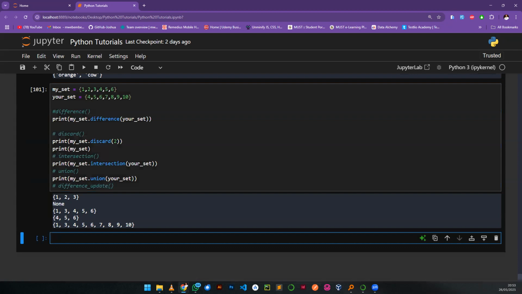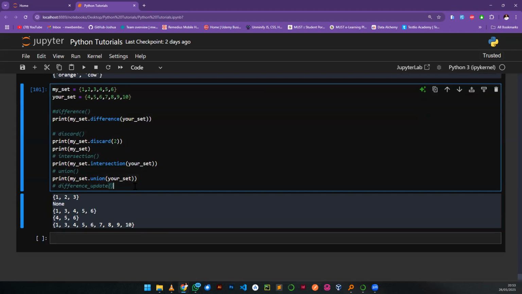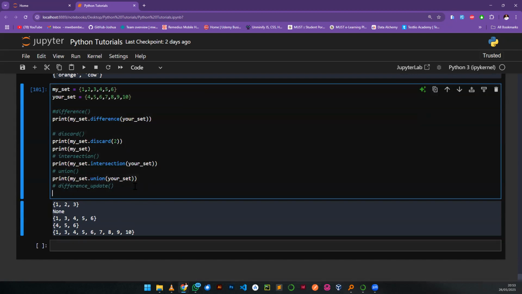Let's say for difference update, let's see what difference update does. So let's say print my set dot difference update with your set.